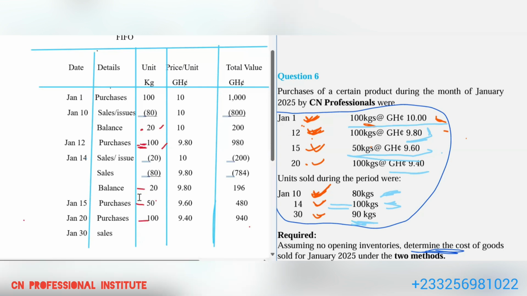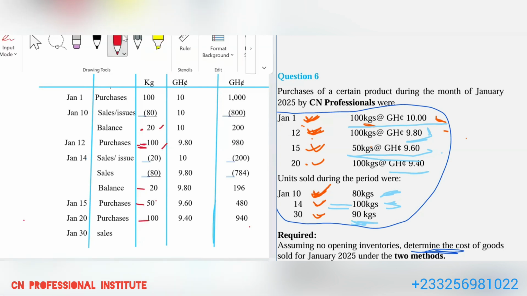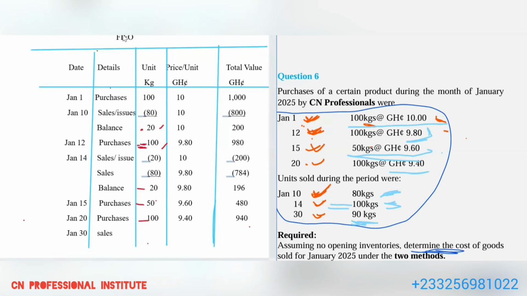So we have to come and sell this 20 first. We are selling 90 units, right? You have to sell this 20 first, then we'll sell this 50, making 70. Then we will sell 20 from the 100, right? So we'll sell all this 20, all this 50, and 20 from the 100, giving us 80 units as closing balance. Right, so that's how it's going to be.